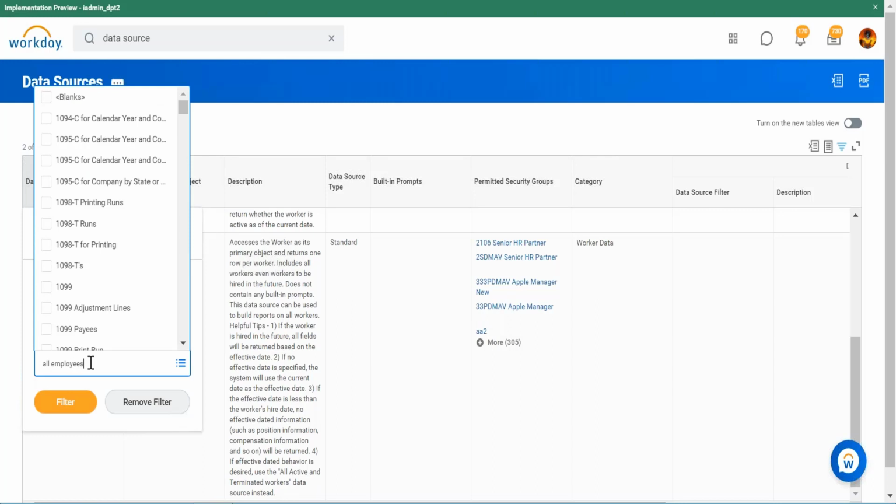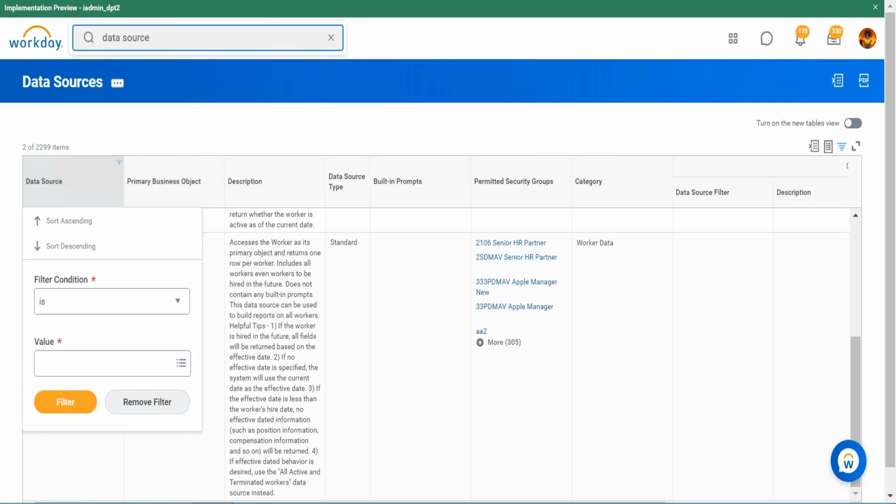So there are always pros and cons of each kind of data source. You have to understand what the specific requirement is. You have to ask the right questions to the stakeholder of the report and accordingly build these kinds of reports. Right now, I am not going to build a report on all active employees because I will show you how to add filters to filter out all these contingent workers, because I want to show you the filter logic. That's why I'm not building the report on that particular data source. I am only going to build a report on all active and terminated workers.